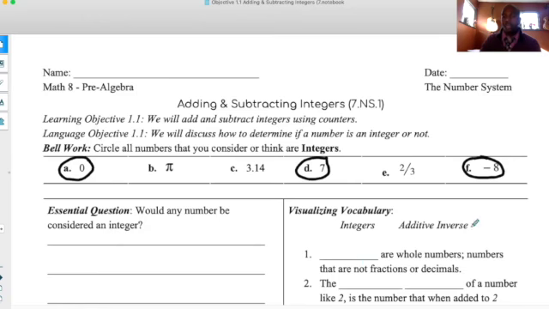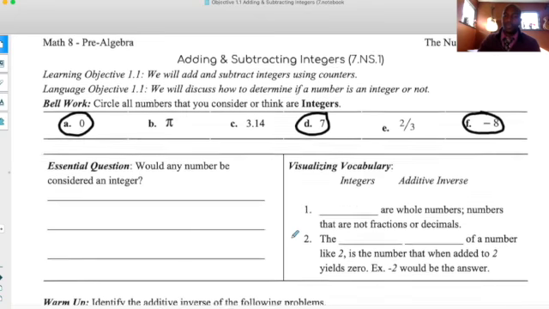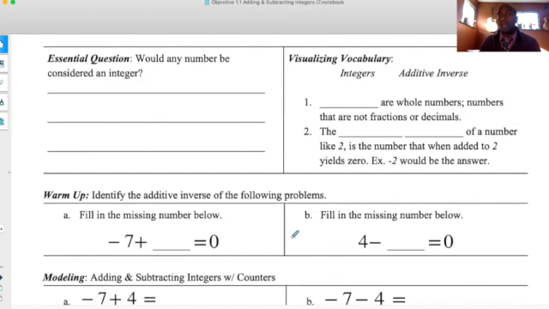We're also going to be using some additive inverse. Inverse means opposite. So the opposite of a subtraction is addition. And the way we're going to add and subtract is by doing the opposite. So if it's subtraction, we're going to make sure we use addition. And if it's addition, we can just leave it as addition. I'll walk you through exactly what that looks like in a little bit. But for now, see if you can do this warm-up problem. I'm going to give you another second to try these very basic questions.